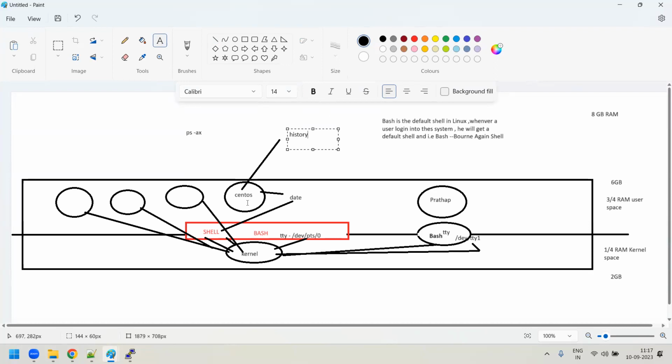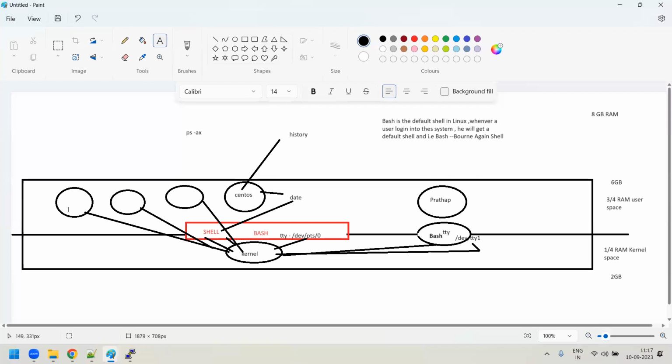Later, once you exit from this, all the commands you executed will be copied to one fixed, permanent file. So if a user wants to see what commands have been executed on the system, he can go to that file and see it, even the commands executed by other users. But while the session and terminal are up and running, whatever command is executed is maintained only in local memory.